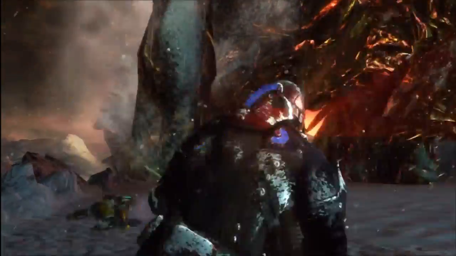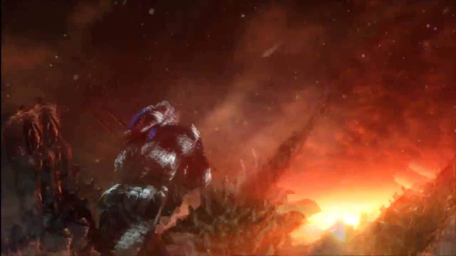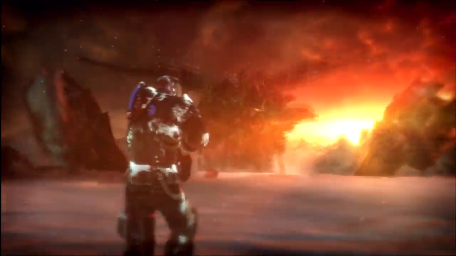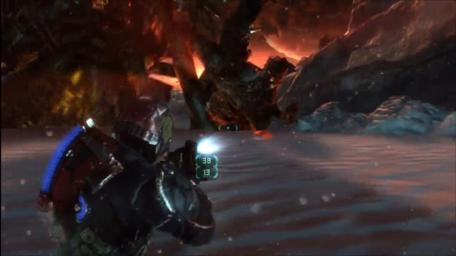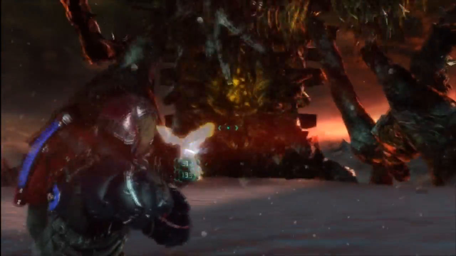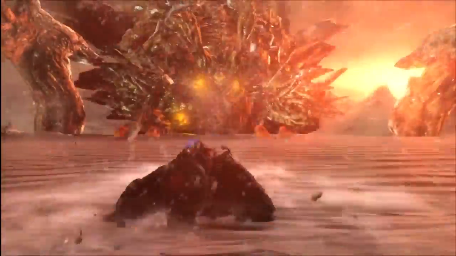It's pretty simple. All you gotta do is dodge his hands right there. As you can see, I dodged late. And those little pods right there, it takes one bullet to kill them. Make sure you splatter them, or you're gonna have a bunch of little skinny things walking around.